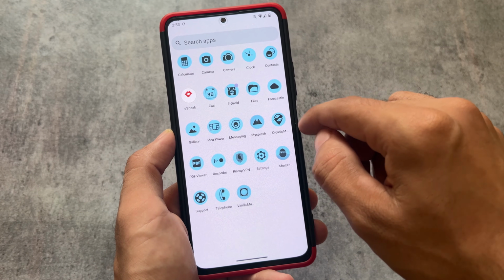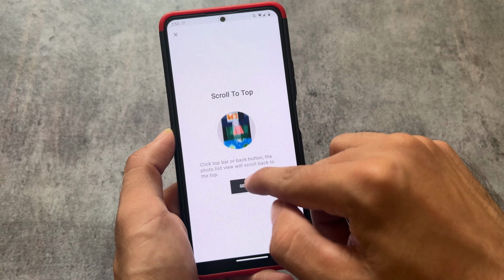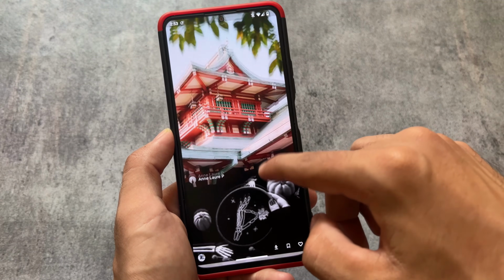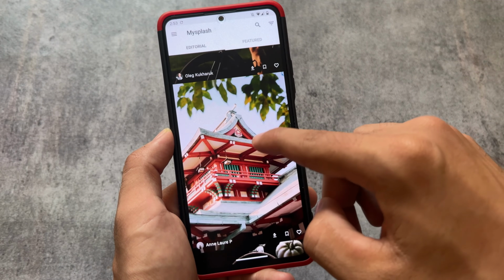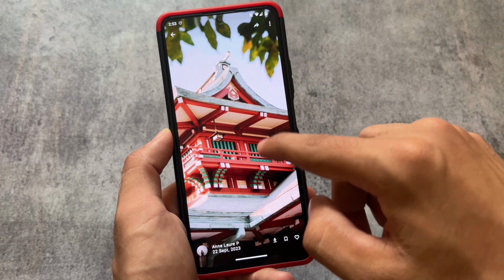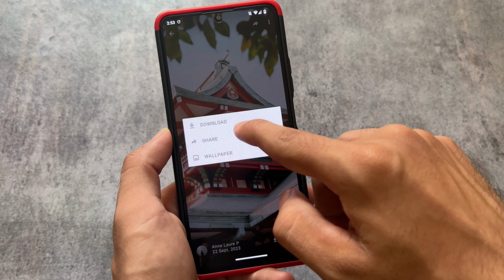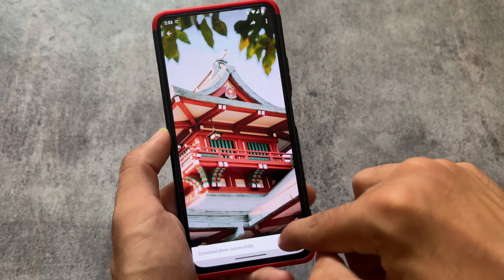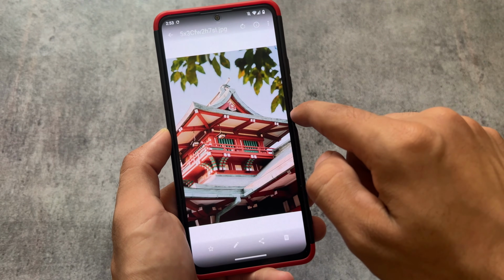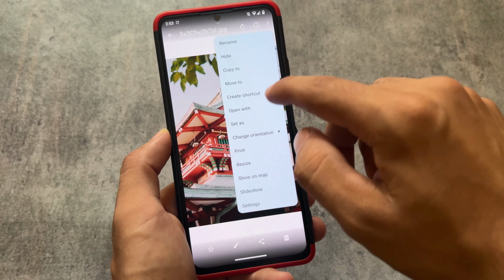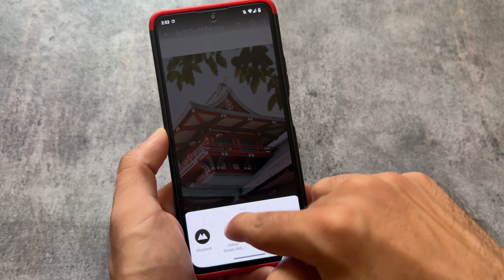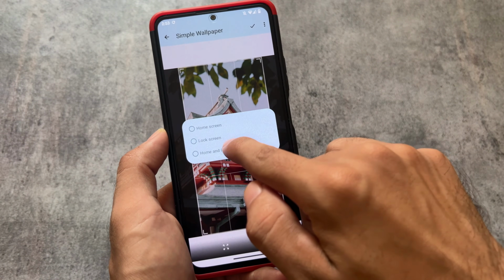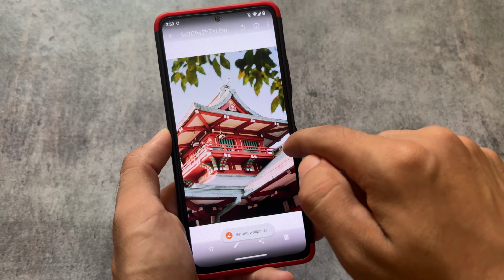We have some great applications included, alternatives for almost everything. Gmail alternative, we have Google Drive alternative, we have the option for wallpapers. As you can see, the wallpaper app right now I'm using is MySplash, which is actually an alternative of Unsplash. Resplash is also available, and in Android there are many more options available which you can go and explore. In this case, what I'm using is Simple Gallery Pro, which is also an open source Android app. It's a pro version and it's officially free, and this is also included. You can install this on other devices also if you're using any other custom ROM, because these are some amazing open source apps.